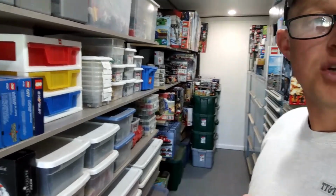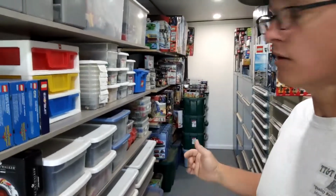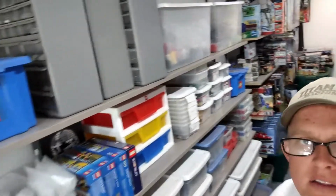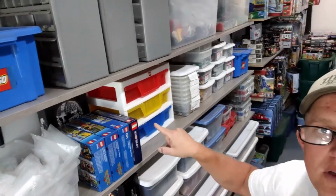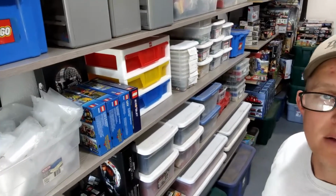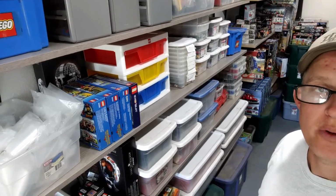But we're going to jump to a time lapse through this. Most of the stuff's the same. We still got these. Still got those. There's still stuff in these. So hopefully all this stuff can get sorted this winter when I have more time. But who knows.